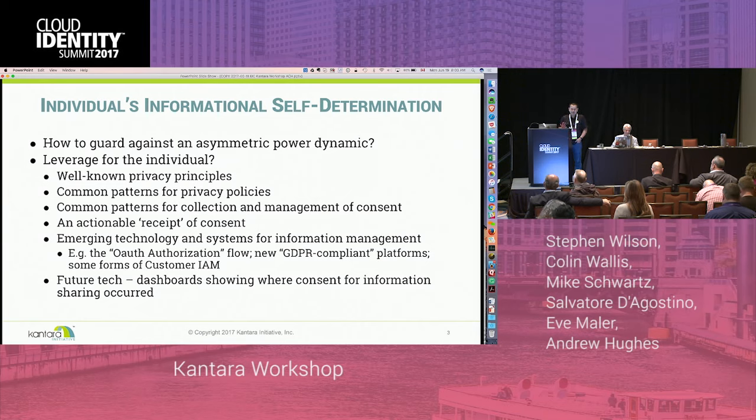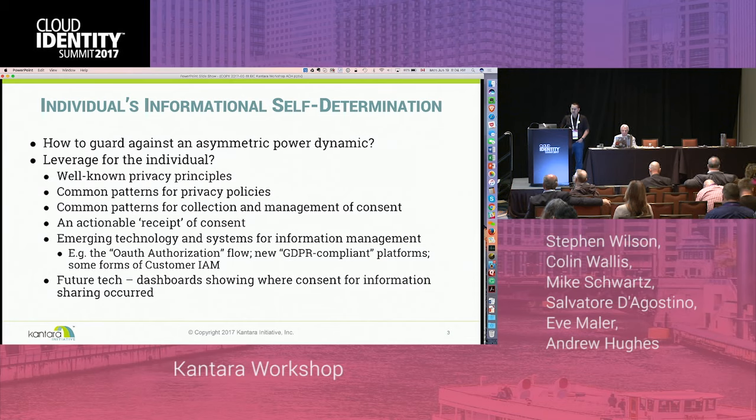A few emerging technologies and future technologies for consent management, for information management actually. We're seeing general data protection regulation compliant platforms in Europe, either identity providers, platform providers that will, they won't guarantee it, but they are compliant with GDPR, so if you use their platform, by inference you are as well.